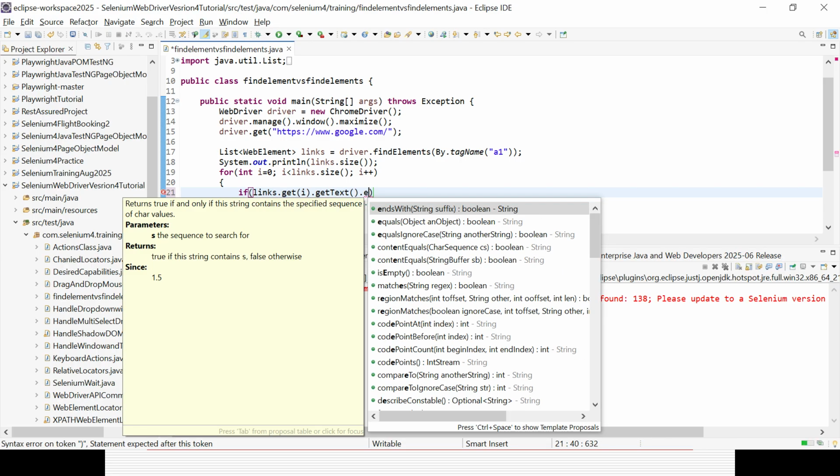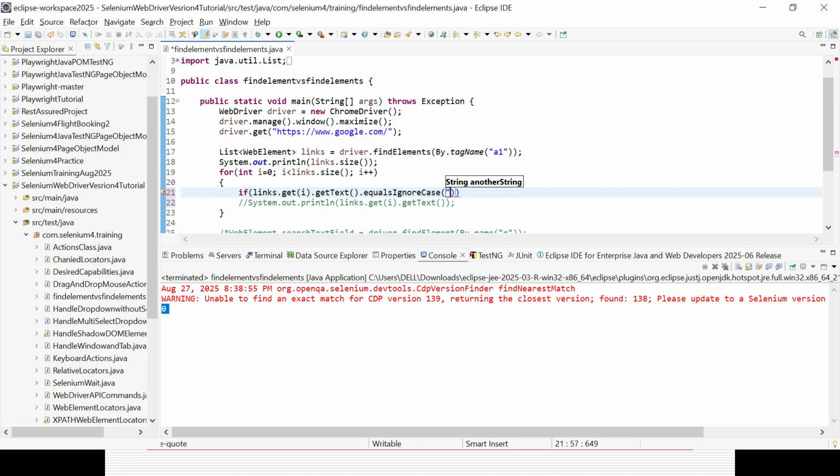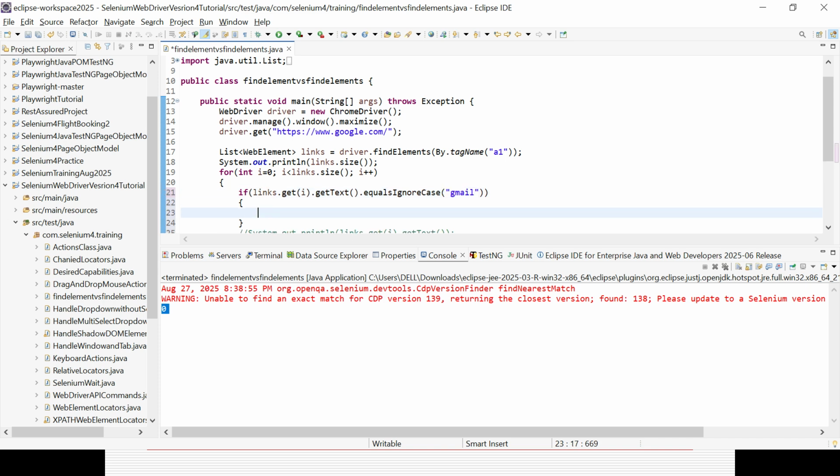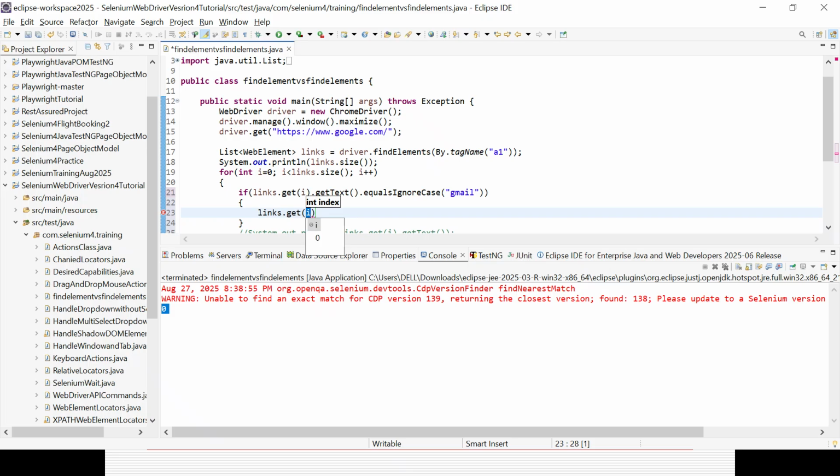After that I am using a string operation called equalsIgnoreCase, in case that text is equal, ignoring case sensitivity, to Gmail. Then what I will do is click on that link: links dot get of I, and simply click.